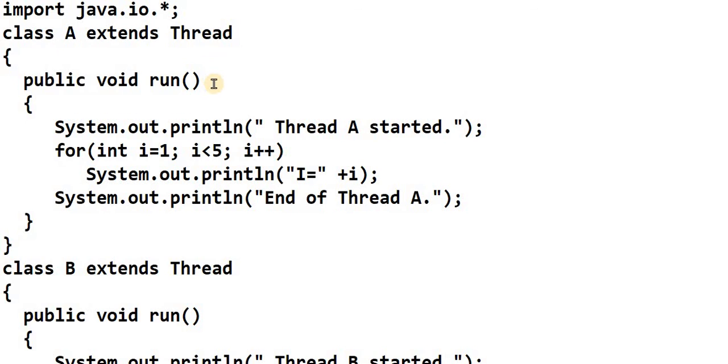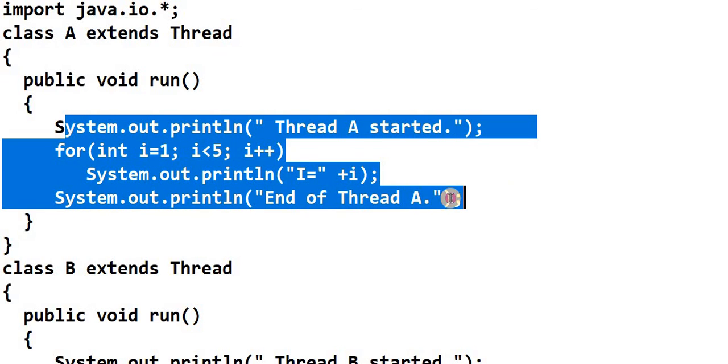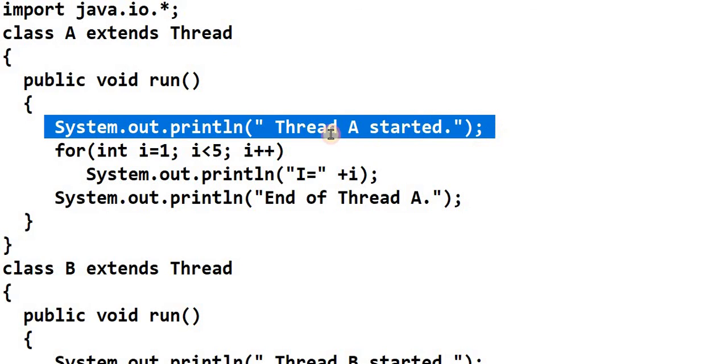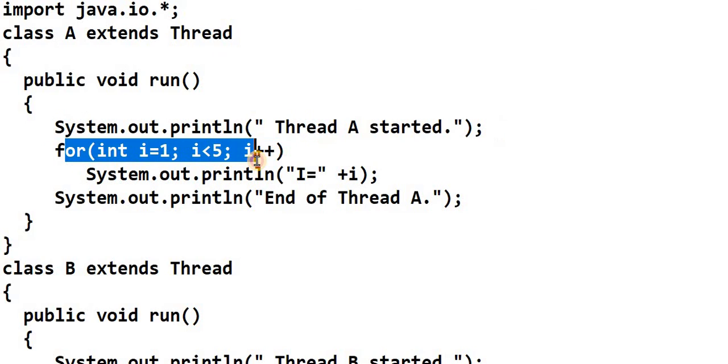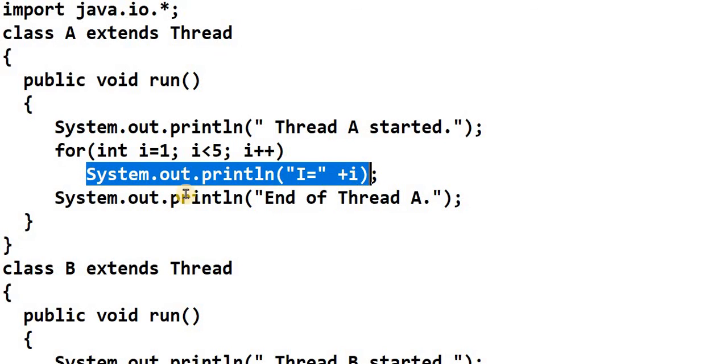It's a built-in method, because as you are aware, whenever you go through threads, as and when you start the thread, a method automatically runs, and that method is called the run method. Now in the run method, whatever content you want, we can add. For presentation purposes, a message is included, something like 'Thread A started'. Along with that, a loop is taken, for i equals 1, i less than 5, i plus plus, to present the iterations. Then the i value is displayed.